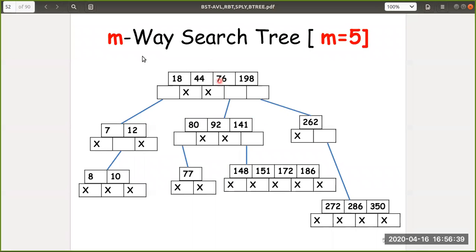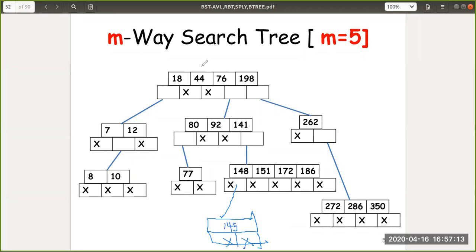Suppose if I want to insert, I will draw that diagram also. So maybe 141. If I want to insert say 145, the node and pointers, 2 pointers like this we can add first, but which is null.